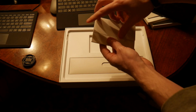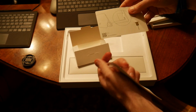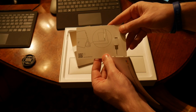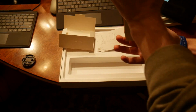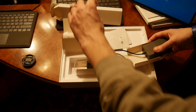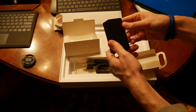We have the Surface Pro X little manual here, and thankfully we do have a SIM tool included. And then we have our charger, which has the Surface Connect ports, and this is also a 65-watt charger.